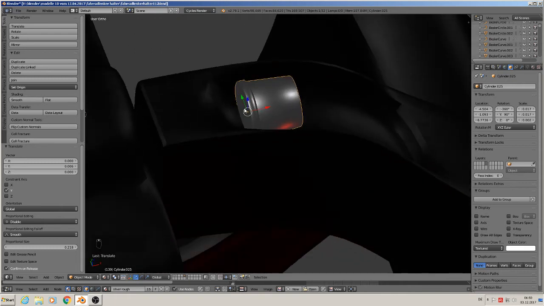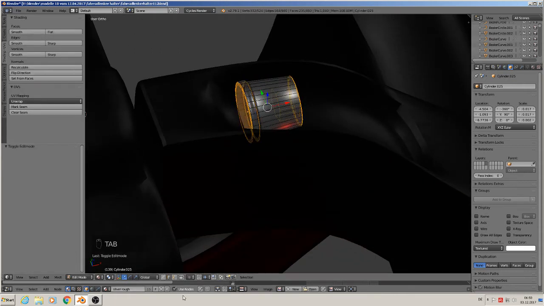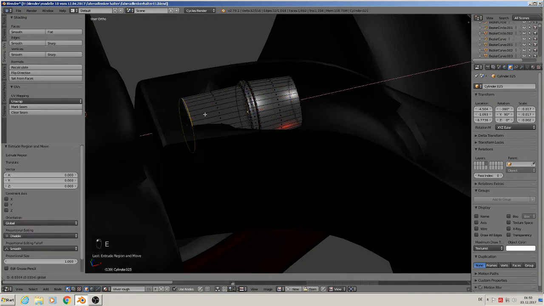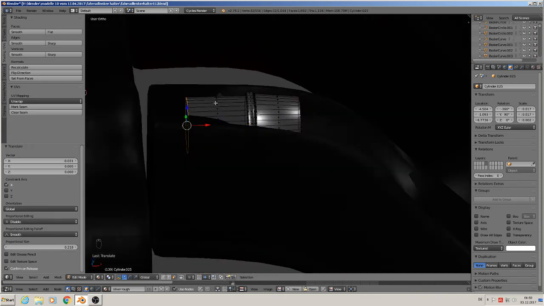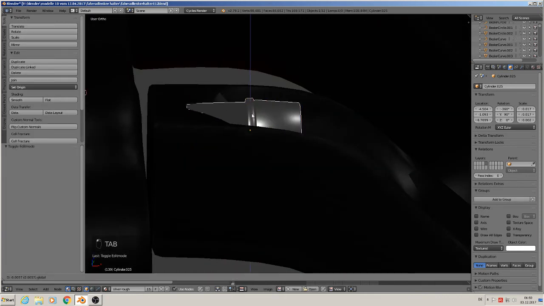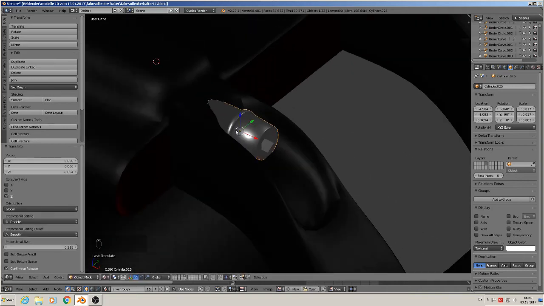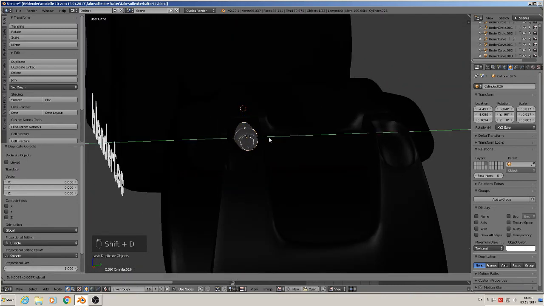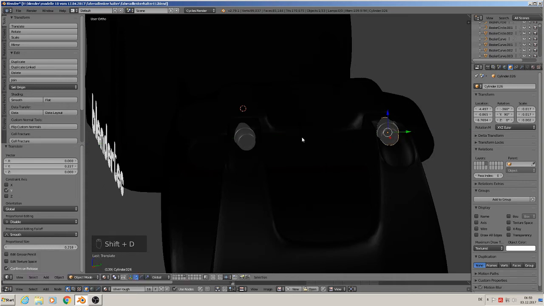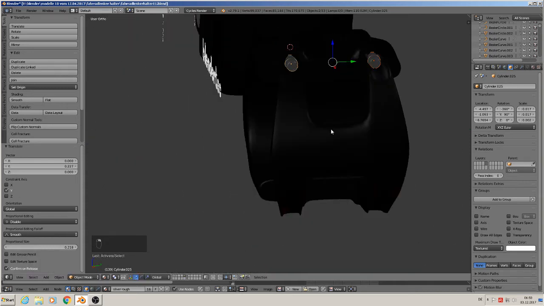Here we have a screw on the last part, so we take this last face and extrude it to the inside. Maybe bring it a little bit down, and then here to the front, like that. Good. Shift D, make a copy of them, put it there too, then make copies of both.